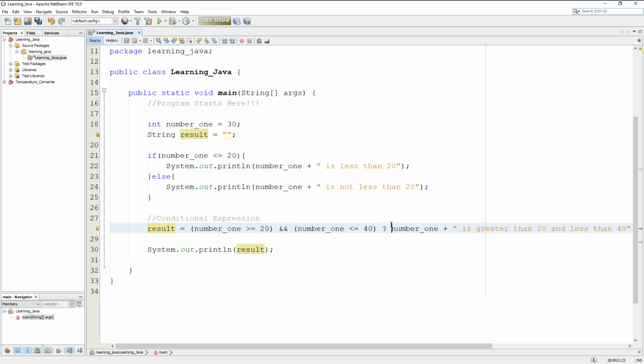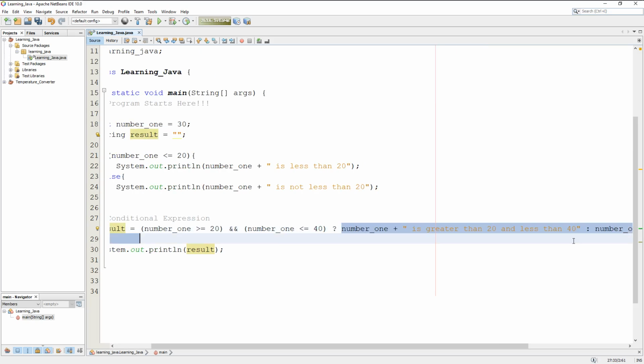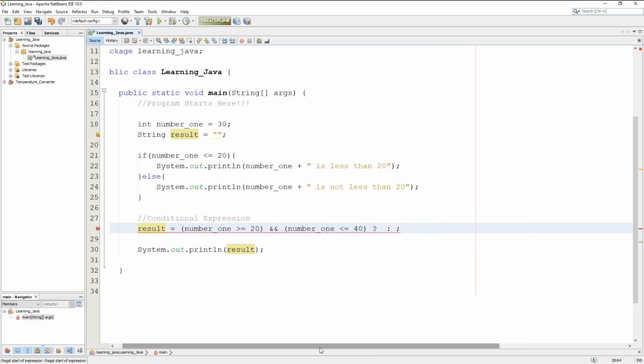We can actually even do nested conditionals, or nested situations. So if we come down into this, and this is kind of weird, we'll take this one out and evaluate whether it's greater than 20. Then on the true side, we'll take this as an evaluation and go further in.